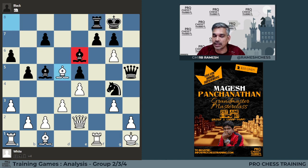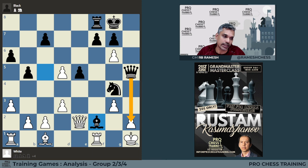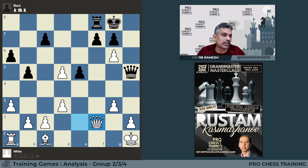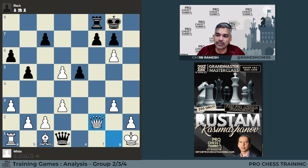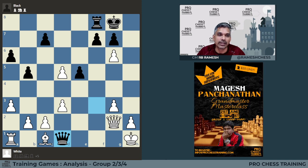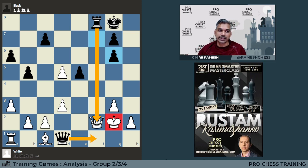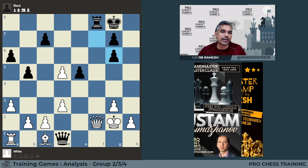After Bishop D5, ED5, and this beautiful Bishop E2, threatening Queen H2 mate, White is forced to capture. Then we have this check, and here Queen G1, Queen F3, Queen G2, Queen D1 — a sample variation and it is a draw. For Queen D1 check, if you try to come up with the King, he can open F5 and all these mates — checkmate with Queen F1 is threatened, so the King becomes extremely exposed. Even though White has an extra piece, the Rook and Bishop are not helping White at all. So this is quite possible.